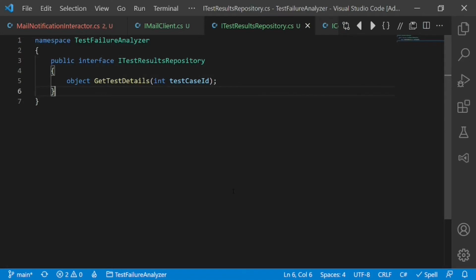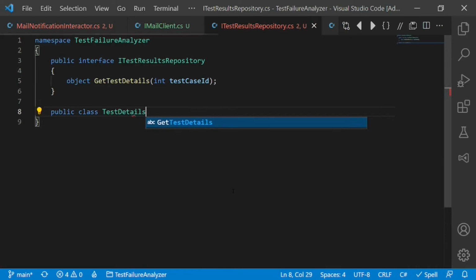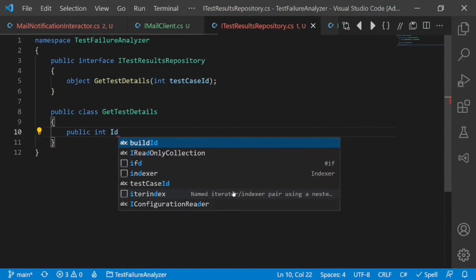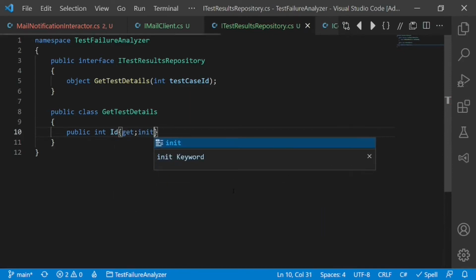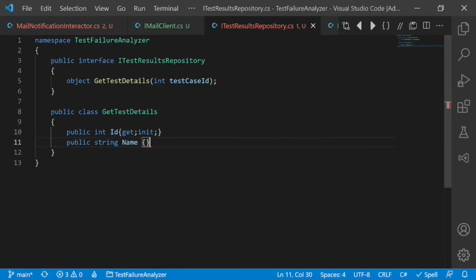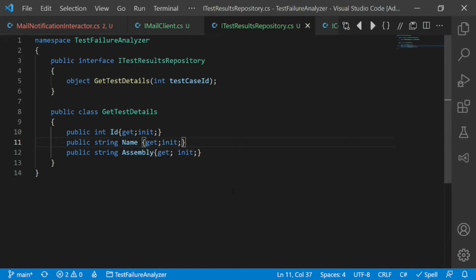Here we need to create another small class, public class test details. And the details of a test case are ID and a name and the assembly and probably much more information, but this is not relevant for this tutorial, so let's keep it like that.